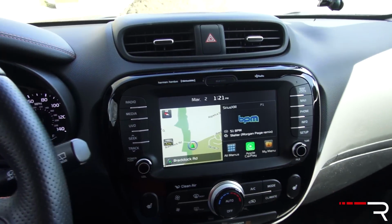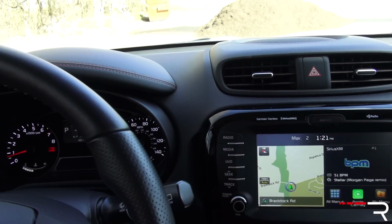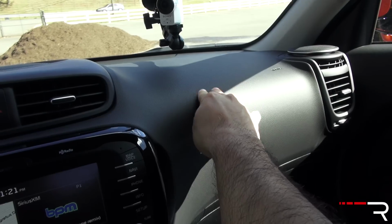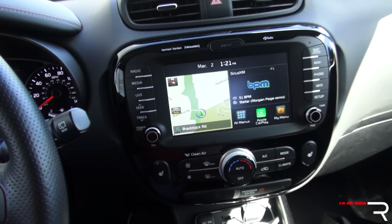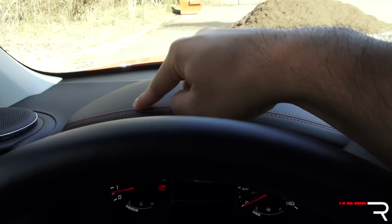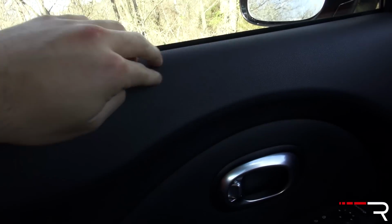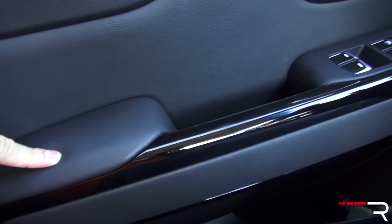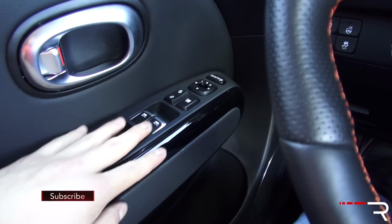But anyways, looking at the rest of the interior in here, you can see it's pretty similar to that 2014 Soul that I showed you. There's actually pretty nice materials. The dash is all soft touch, really nice high quality graining. There's some nice piano black plastic trim splashed throughout. The instrument panel hood is stitched here with leather, which is nice. The door panels here are also leather, or I'm sorry, it's soft touch, same as the dash. It's nice and padded down here. The windows are one touch automatic for the front windows. Kind of expected that. It's a nice little touch.